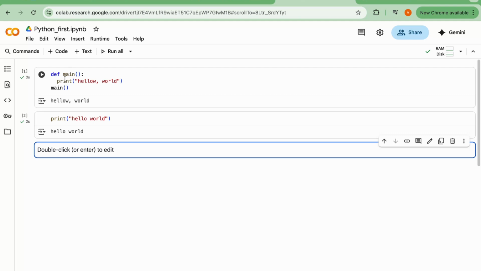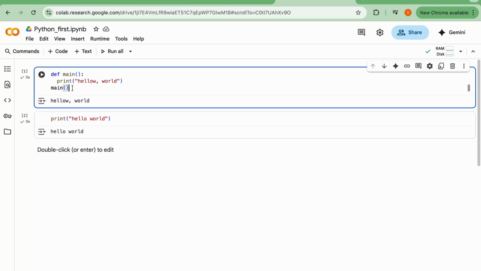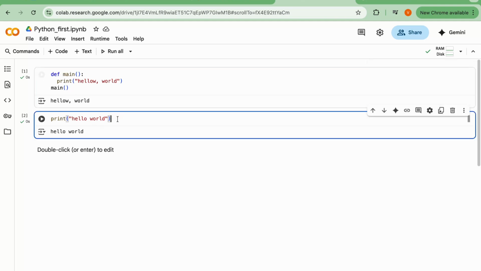Then why are we writing like this? Why should we follow this? This is the industry standard defined to write a program. When you're working on any real-time project, you should make sure you follow the proper Python program standards. This way I can write it like this, but this works for your practice purposes.